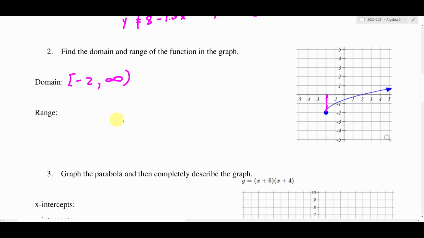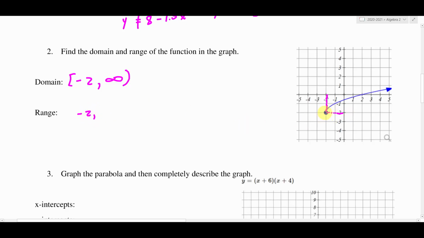Now, range, right? Range is up and down. So how low does it go? How high does it go? And we're going to start with low, so I'm going to hop on my function and I'm going to go down, right? And we stop here. This is our lowest point, so it stops going down here. And since I'm describing y's, I'm going to go over to the y-axis and see where I stopped, and I stopped at -2. So there's my lower bound.